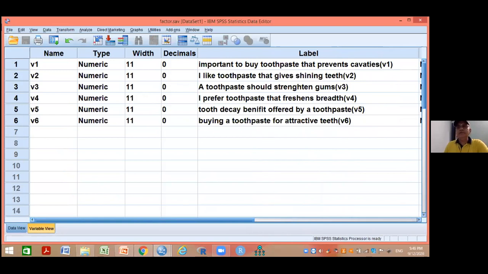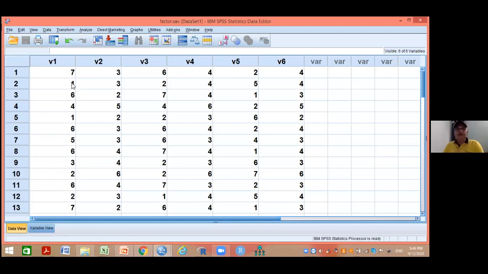That is the variable. People have been asked on a 7-point scale whether they want to buy a paste that prevents cavities. If it is important for them, they will rate this as 7. If it is not important, they will rate it low. For example, customer number 1 is rating this as 7, that it is important for me. Or second, it is not important, he is rating this as 1, right?